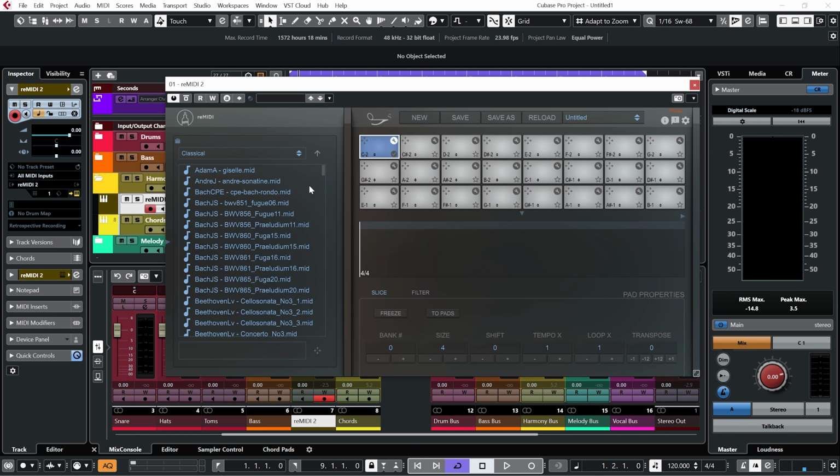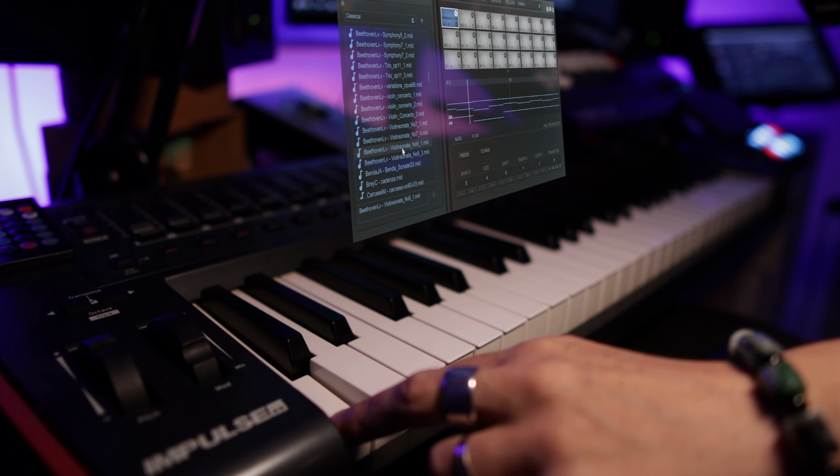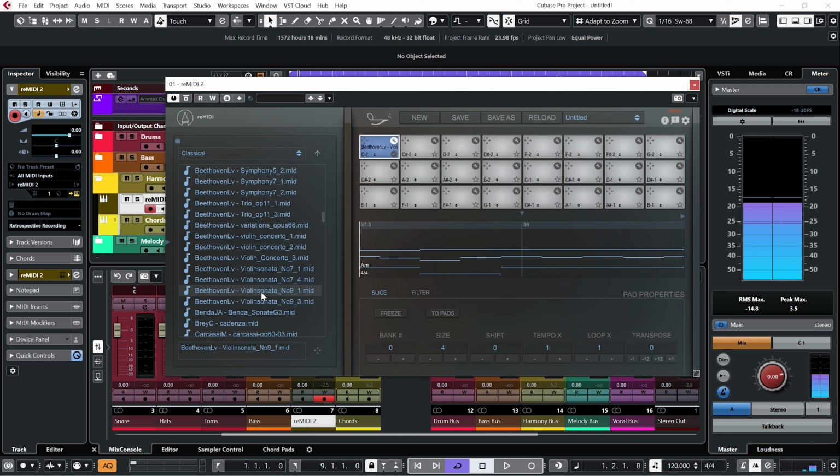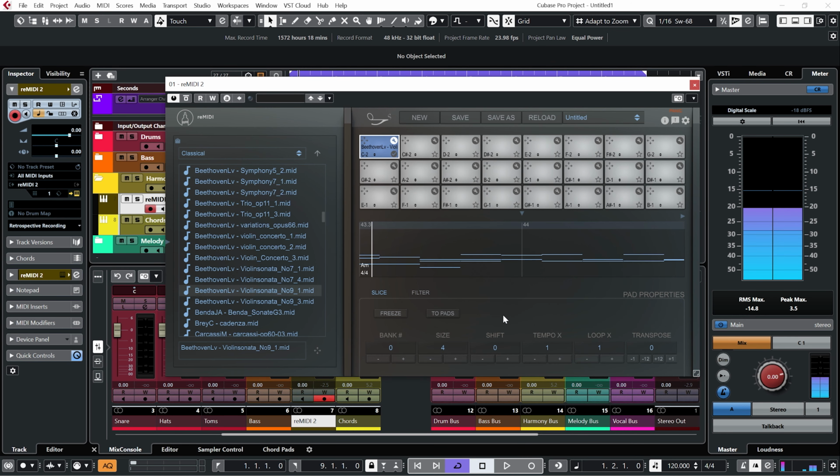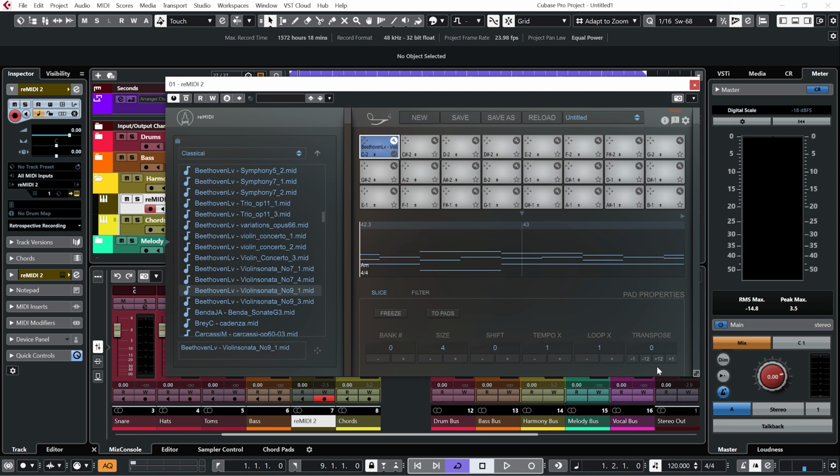So let me go into classical. And we can just choose a MIDI file by double clicking on it. And then if I press a key on my keyboard, it will loop around a 4-beat section of that MIDI file. We can see that it's 4 beats by this size number here. So if I press the next key, it will play the next 4 beats. And we can switch the tempo up and down using this button here. And we can transpose it up or down using the transpose section.